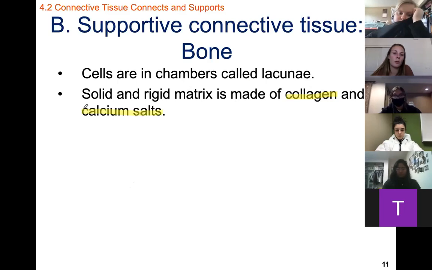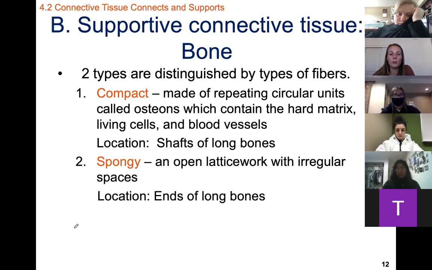You probably heard when you were a young child, drink your milk, it's good for your teeth and bones, which is true, unless you're lactose intolerant, right? There's other ways that we can find calcium in our diet, whether that be maybe oat milk, soy milk, almond milk, that aren't necessarily dairy products. But these calcium salts, when you hear something calcify, I think of something kind of hardening. So the calcium salts and the collagen, this is a solid and rigid matrix. And it's what supports our muscles and helps with movement. Also, it gives us our upright stance and things like that. So bones are pretty important.